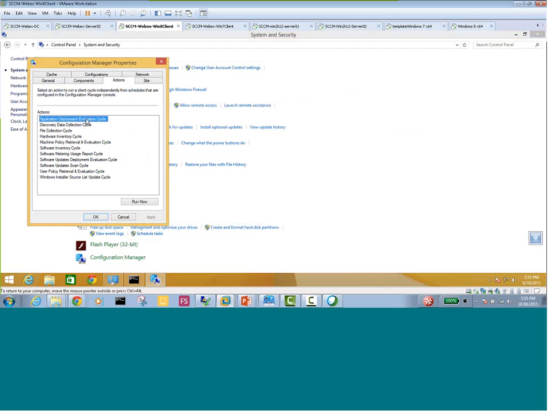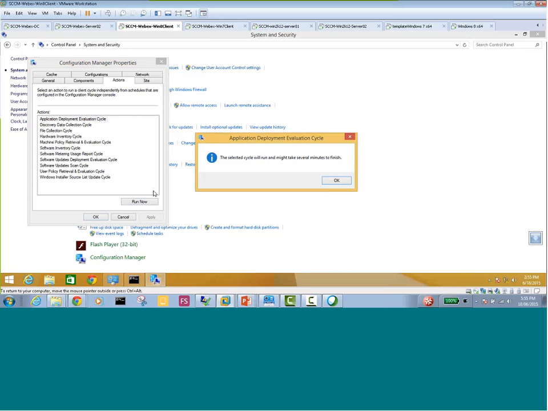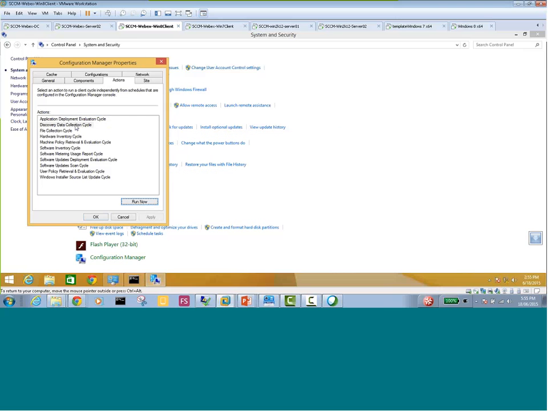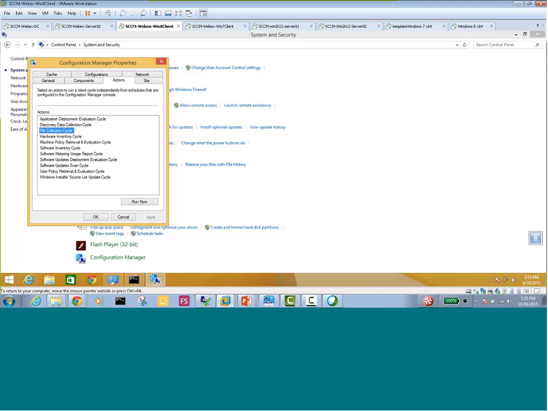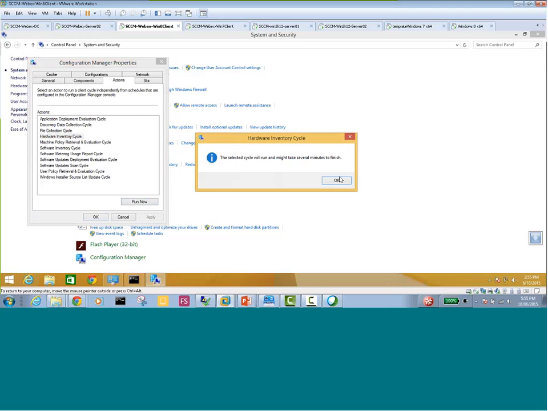I just wanted to press Shift and select all, but not everything is made that easy. So I'm just clicking this evaluation and run now. The cycle will run, might take several minutes to finish, which is okay. Run now again, press OK, file collection cycle, hardware inventory.